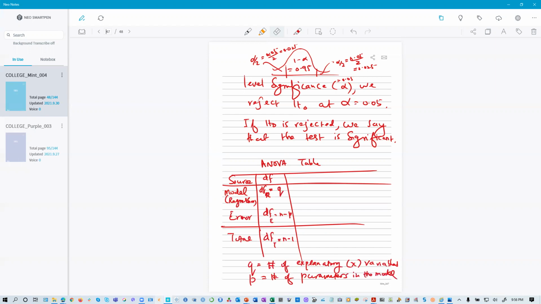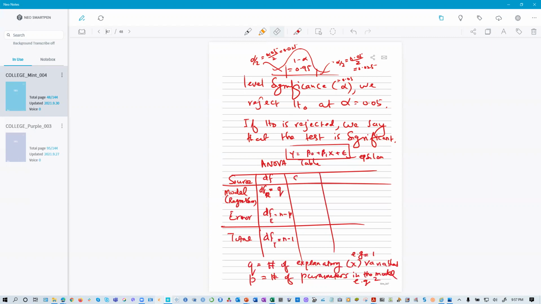This is our model: Y equals beta naught plus beta 1 x plus error. I'm going to say epsilon for error, in the population version. The number of parameters in our example is 2.